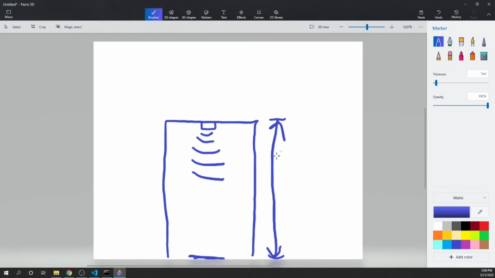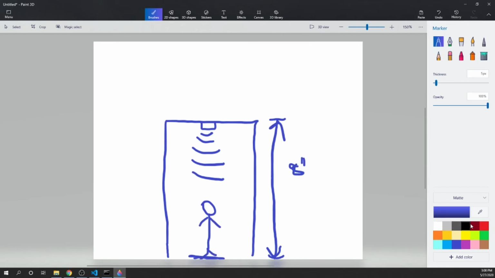Say this is a small door, so it's 8 inches, right? So it's from the top of the sensor all the way to the bottom is about 8 inches. Say a person walks by here. Now it's configured for 8 inches, right? So it's calibrated at 8 inches. Say a person walks through.